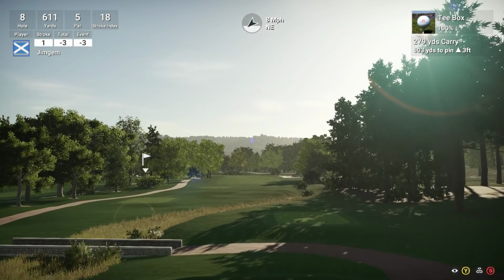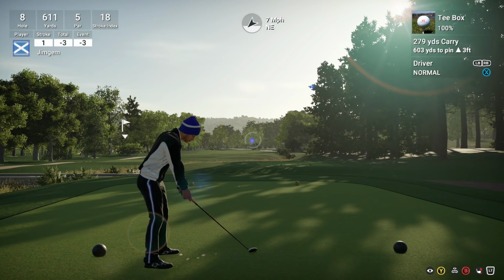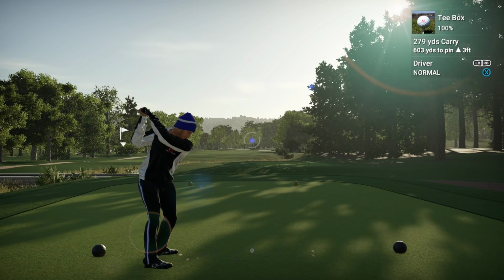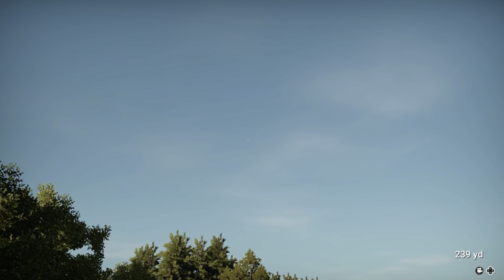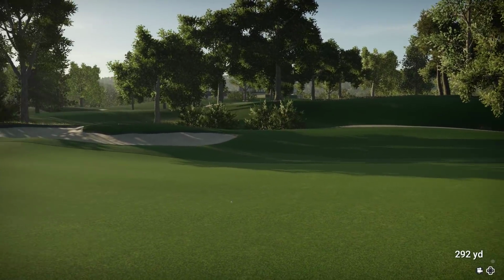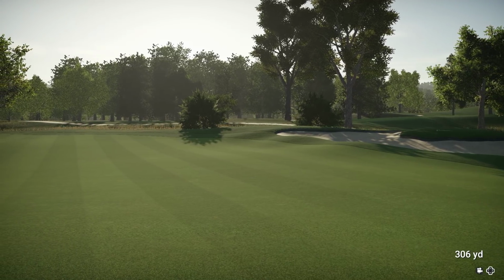Okay, you've got the wind coming in at 8 miles an hour from about 2 o'clock, so that's going to push it left with this little bit of draw. I'm going to have to aim down this right hand side. That's not too bad. Takes it right up over 300 yards.